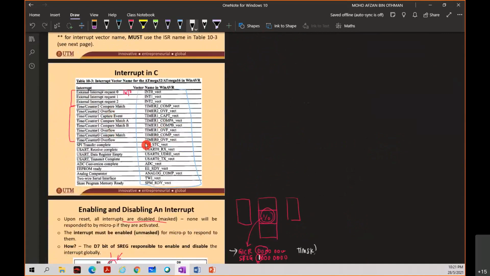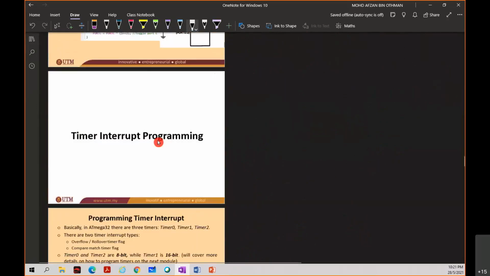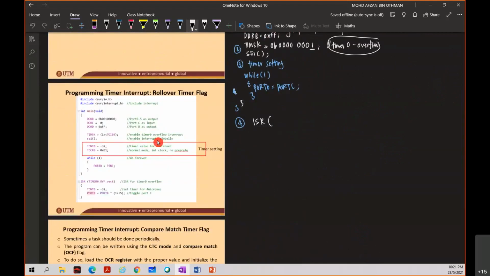Timer zero underscore OVF underscore vect. Make sure the name is correct. Timer0_OVF_vect, open curly bracket and close curly bracket.